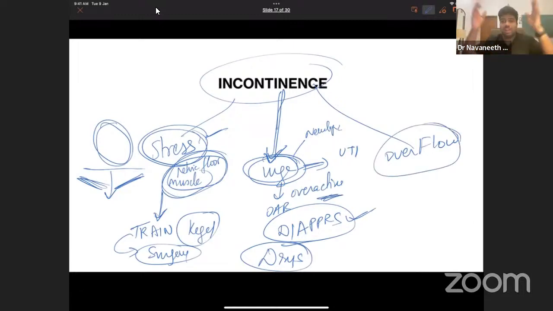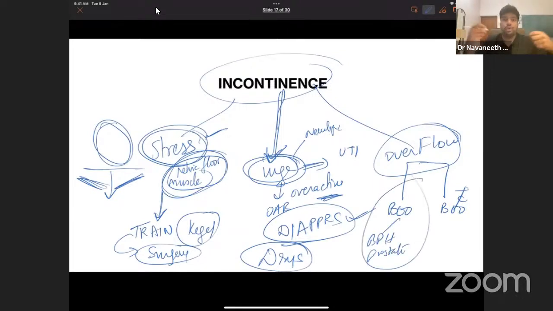Overflow bladder is when the bladder has become very big, so you're going to use different maneuvers to cause urination. The cause of overflow incontinence has to be confirmed. It can be with or without bladder outlet obstruction. Obstruction could be BPH, prostatic cancer, or prolapse. In these patients, you have to do a USG to look at the kidney for hydronephrosis or recurrent UTI, and treat it. This requires an emergent urological intervention. If there is no bladder outlet obstruction, the cause of overflow incontinence has to be searched properly, so you need more imaging techniques.